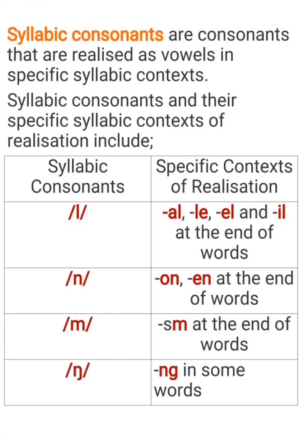So as a vowel, it is pronounced as "ol". Okay, so that's that. Now, in which spelling contexts do we realize it? One of them is AL at the end of words. In fact, the words we are talking about in the four cases are words of more than one syllable, not single syllables. So we are not applying them to monosyllabic words. It applies to words that have more than one syllable.